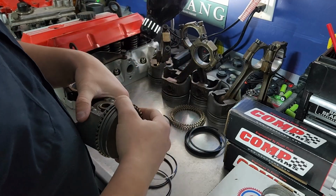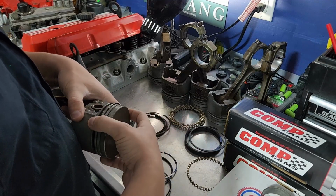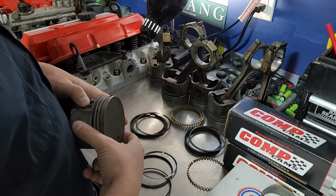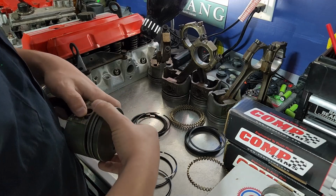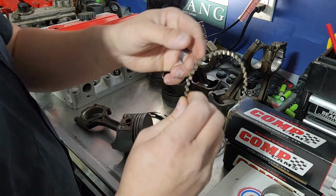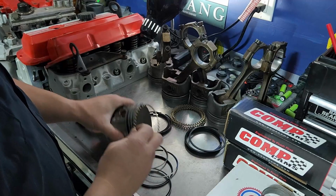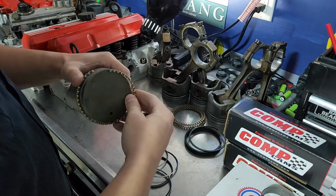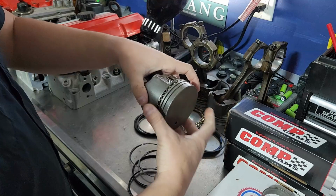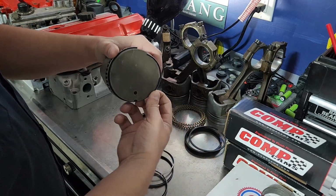Actually, you know what? It's been a while since I built one of these. I don't know that I've ever noticed that, and maybe not all of them are like this, but this one at least does have, let's see, where we're going to put the corrugated ring in first, because it's got these little teeth on the back, and those are going to fight the scraper. So same deal, put it on, slide it on the piston. It's nice and loose on here, and now we can rock our oil scraper ring on.